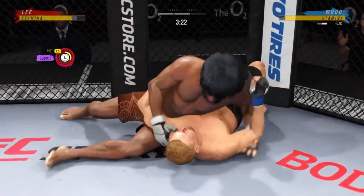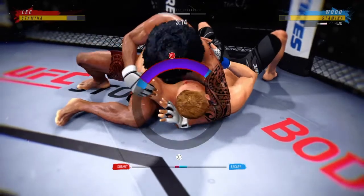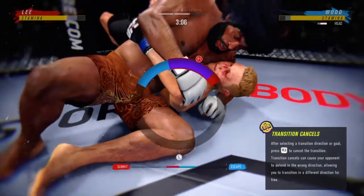Throw right into side control where he will have no shortage of options. He's gonna start trying to move to a submission here. It looks like he's trying to attack with arm triangle. Watch triangle, watch triangle.